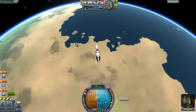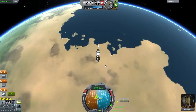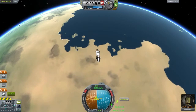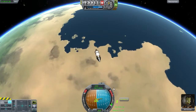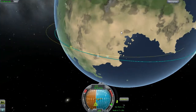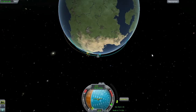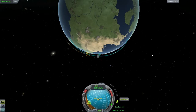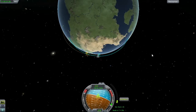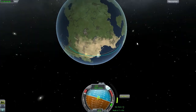Crap! Cut! I may have screwed this up. We may now be plummeting towards the ground, which is not exactly what I wanted, and that did not actually do anything. In fact, we are a bit worse for our wear, and we need to finish this burn by just burning retrograde. And we are out of fuel. We are now officially, as they say, fucked.